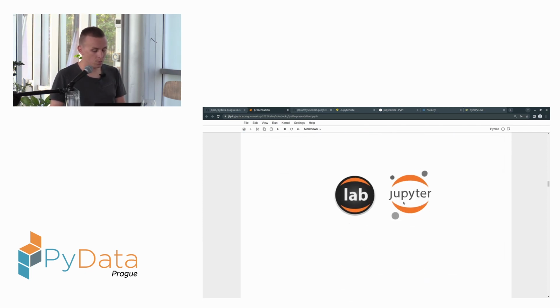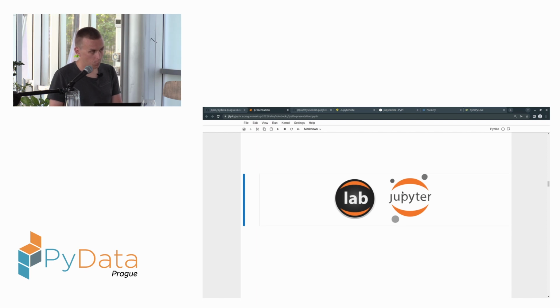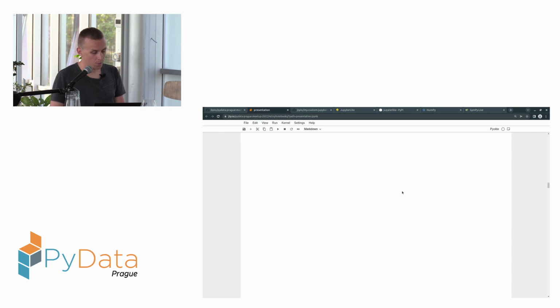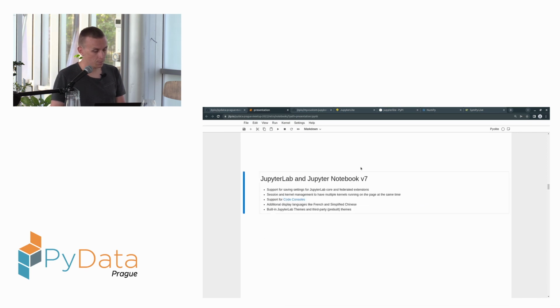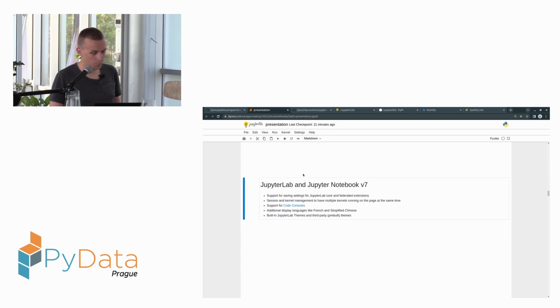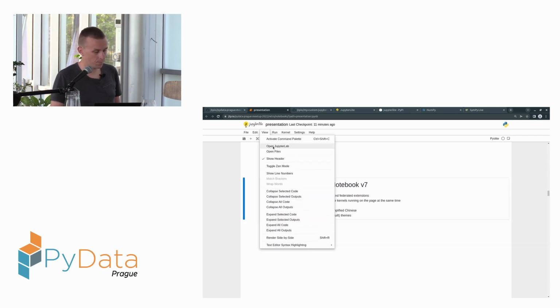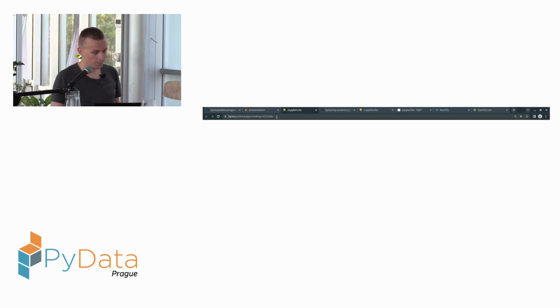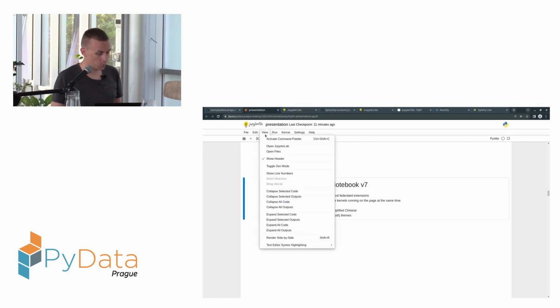So back to JupyterLite. With Lite you get the JupyterLab and the Jupyter notebook interfaces. That means, actually, you might have noticed that here we are in a notebook. So this is a sneak preview of the next version of the classic notebook, which is going to be called Notebook V7. And this one is built entirely using JupyterLab components, and works with JupyterLite.